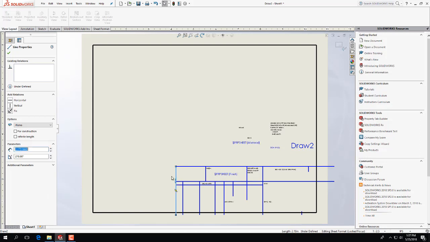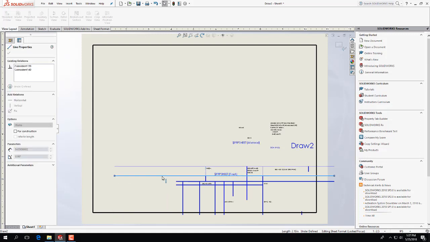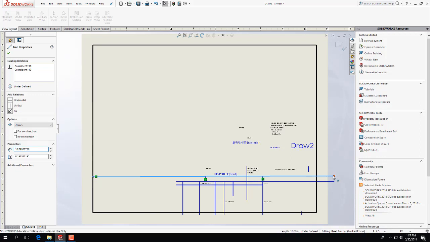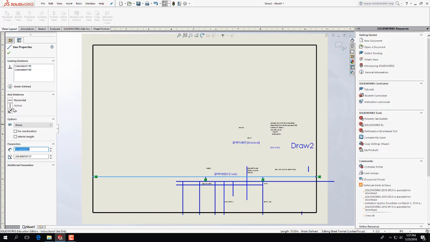So these lines we can begin to drag around. These two are connected, so I'm going to take this, move it a little bit lower, move it to this side, and move this one to this side. We can even say this one we want to be horizontal.